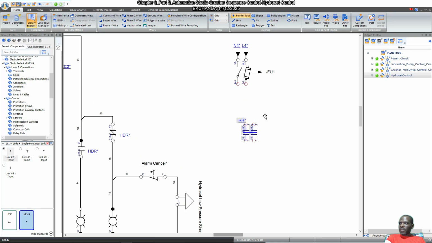Too small, but so this is our RR. So we just need to link these 2 points.